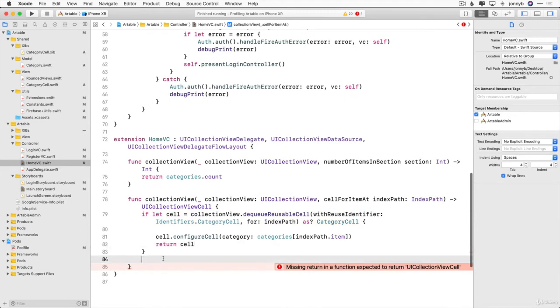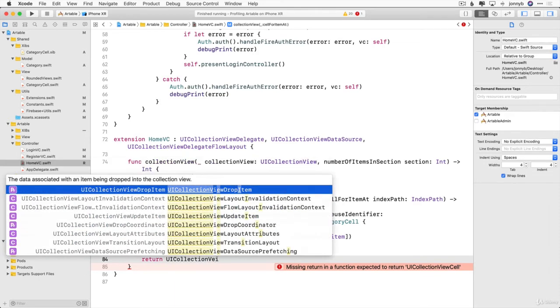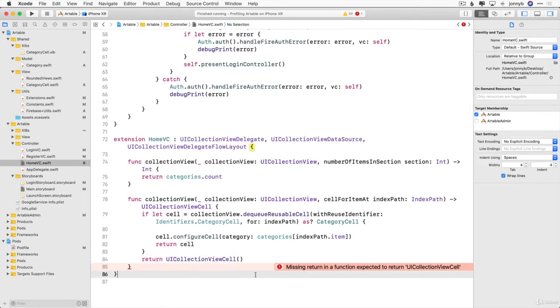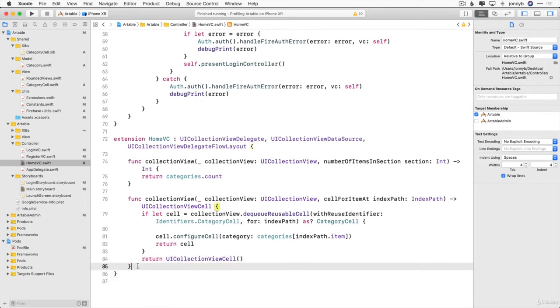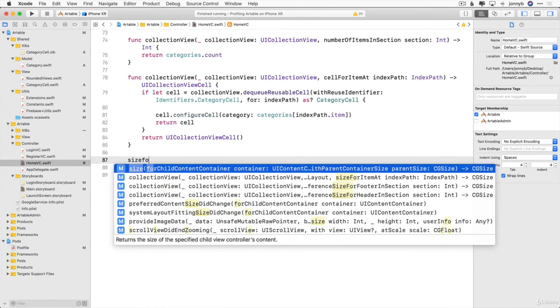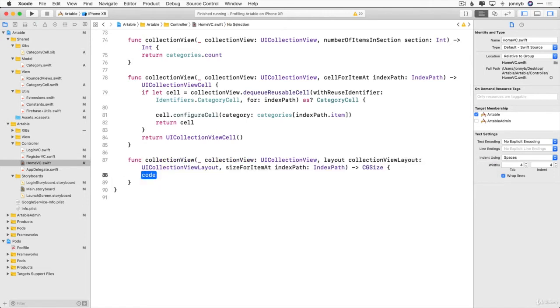If we are unable to dequeue a cell, then we are just going to return a UICollectionViewCell, just like that. Now let's go ahead and set up the size for our cells. So that's going to be sizeForItemAt, there we go.